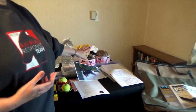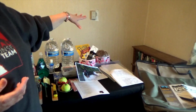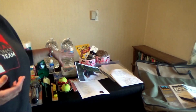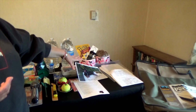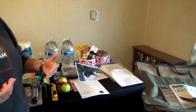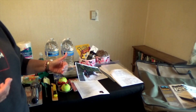I take mine and I put them in a big 2-gallon plastic Ziploc bag and store all my pet information in there, and that's in my go bag. If I would ever have to evacuate and take my dog to an emergency pet shelter, I could hand that to the intake staff, and they would immediately know everything they need to know to take care of my pet and where the best situation to put my pet.